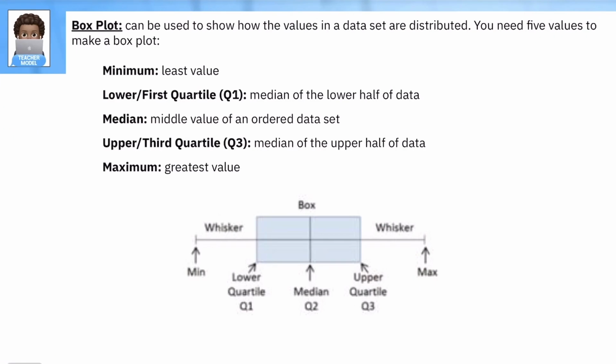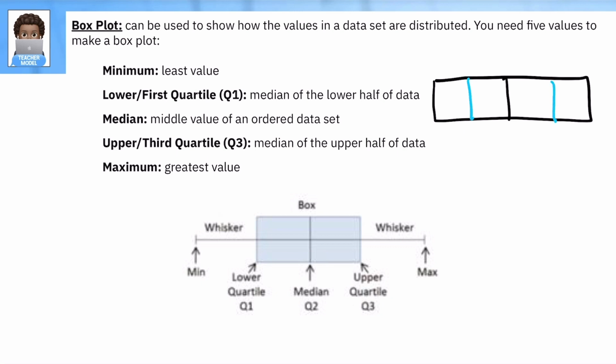So I'm going to start a little bit more on just the high-level manual part. Just think of it as 4 quarters in a game. If you play a game like basketball where there are 4 quarters, the entire 48 minutes is broken up into 4 sets of 12. That's pretty much what the data in a box plot is. It's taking all the data from least to greatest, folding it in half, and then folding your halves again.